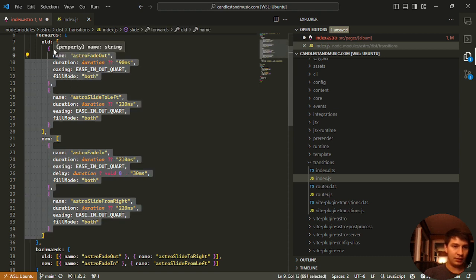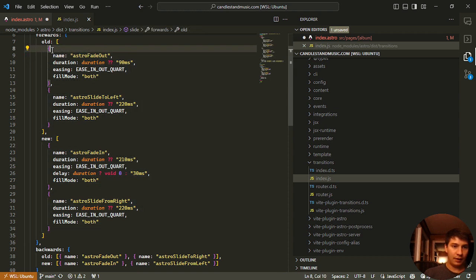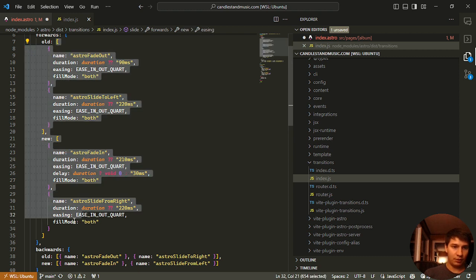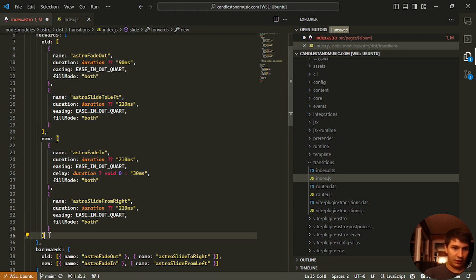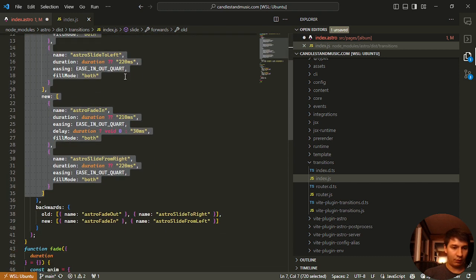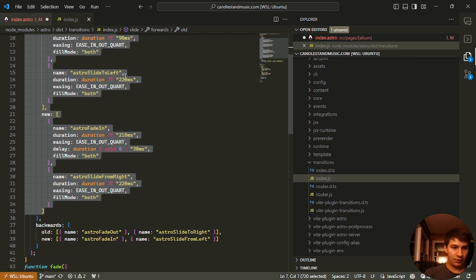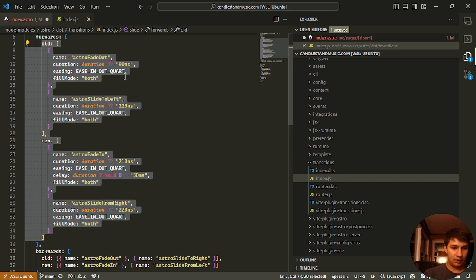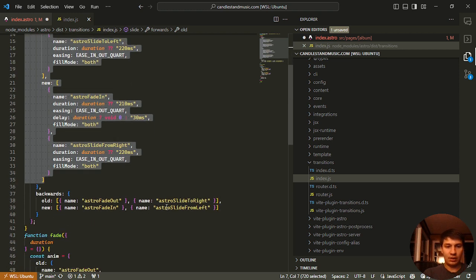And the CSS exists in Astro still for it. I don't really know where that CSS gets injected though. That's kind of the interesting thing. So let's take this old new for forwards, backwards. It's interesting the backwards is just those two things and not all this other customized stuff.